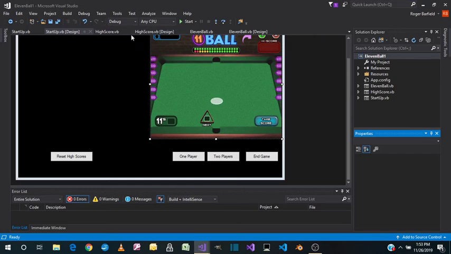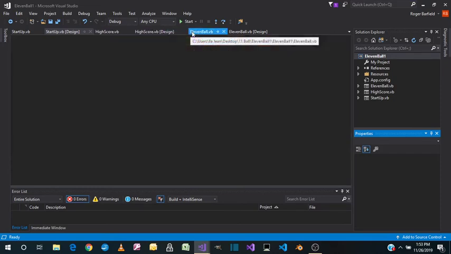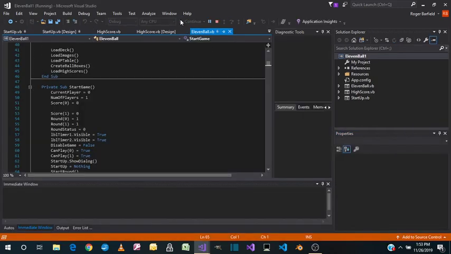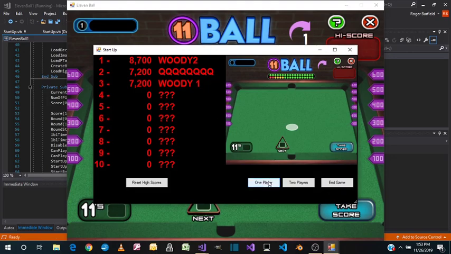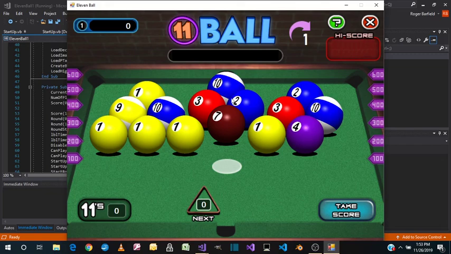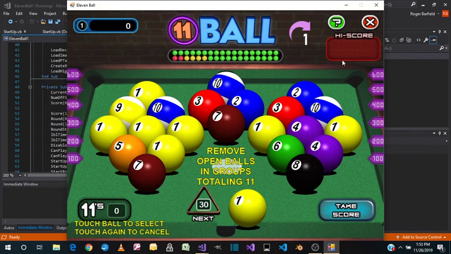Now what I need to do next is, I don't think I have, yeah, let me just go ahead and start it. I need to be putting the high score name up here. I need to have that on this form load.